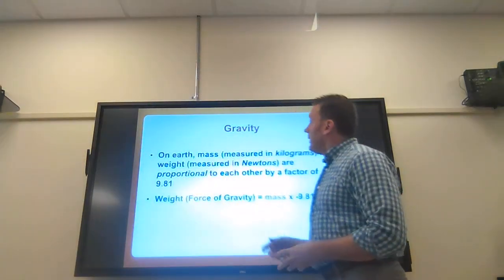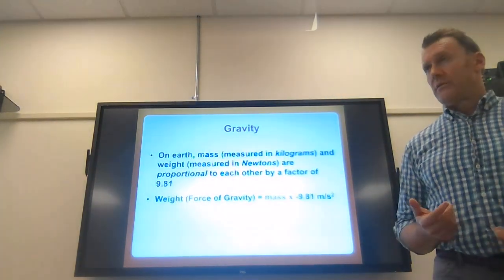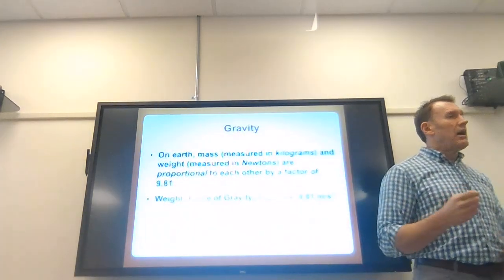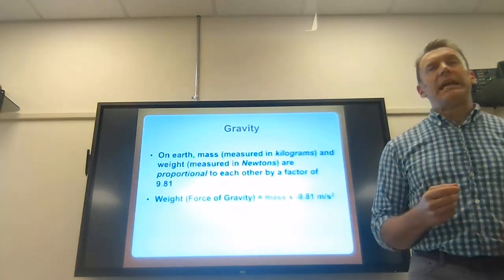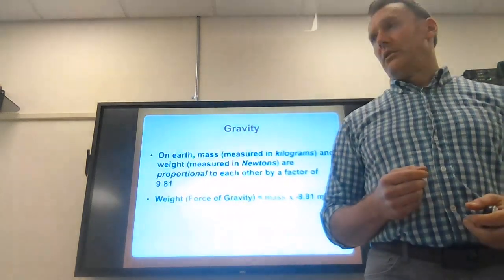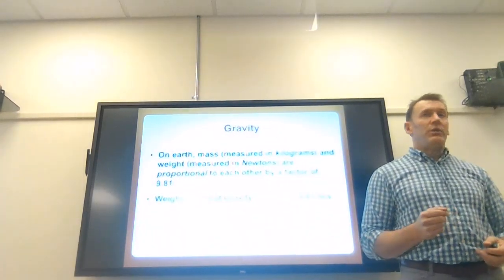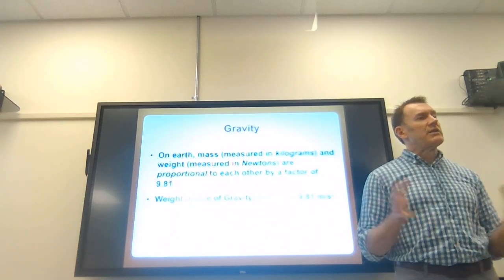Okay, so on Earth, we define mass as substance. The substance that makes up our bodies is measured in kilograms. Mass is not a vector quantity, so we call it a scalar, S-C-A-L-A-R, scalar quantity. We want to know how much mass, but we don't define direction with that. So mass is substance.